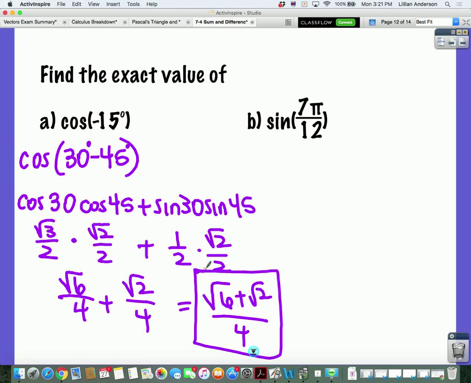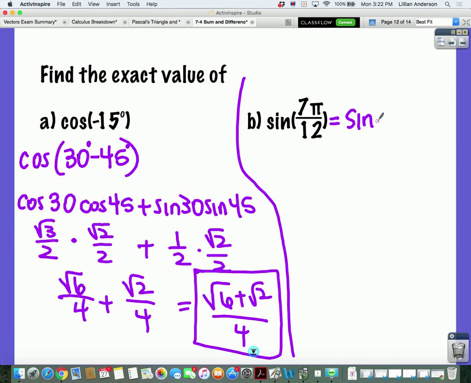Yes, this part right here, I would have had 45 and 60 instead, but once I simplified everything, it would have given me still the same answer. So I'm going to do the same thing for sine of 7 pi over 12. This time, you have to figure out what two radian measures are going to add together to give you 7 pi over 12. Well, if you're like, oh, I'm really not good with fractions, then fine, convert it to a degree, and then figure out what 2 degrees you need to use.